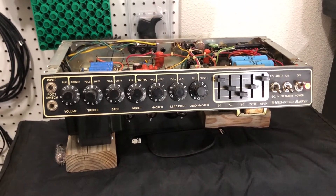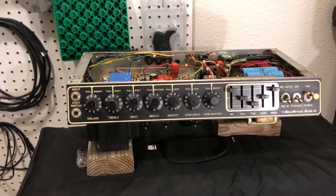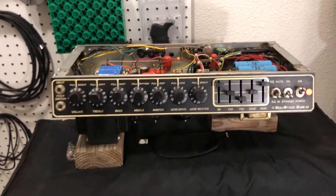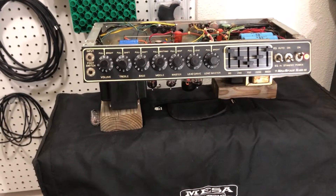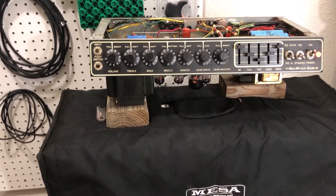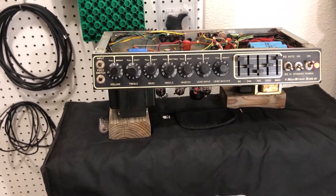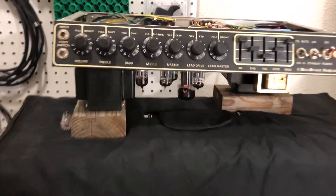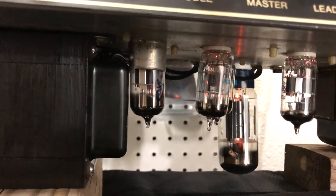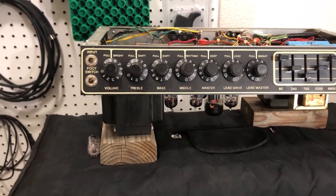I'm just going to play a riff from a song that I'm working on for my band that starts out on rhythm 2 and then goes into the lead channel. Exact same setup on both. I'm even going to use the same tubes — 6L6, the preferred series tubes that I like — and I'm also going to use my trick of the Jan AT7 in V2. So I'm going to do all that exactly the same on both amps.